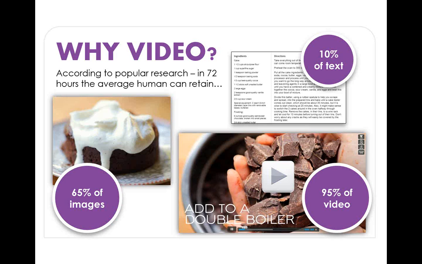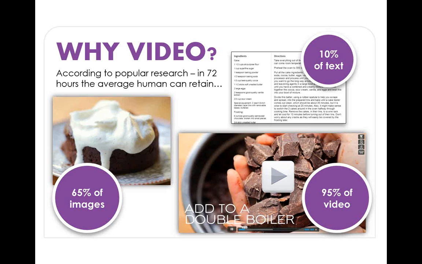I'm not very patient. But think about if you were going to go bake something. So maybe you're going to bake a chocolate cake, and you had your grandma's recipe on an index card, and you had all the ingredients listed, the basic directions, how hot the oven should be, and the basic idea of how you mix the ingredients together. So, over 72 hours, you would retain 10% of that text. Now, add in images, and you'll retain 65% of it.